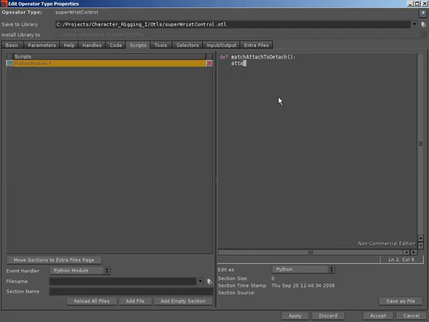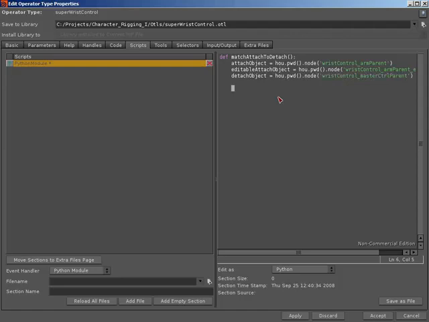So I'm going to say that our attach object is equal to who.pwd.node, and let's grab our wrist control underscore arm parent. We want our editable attach object to equal who.pwd.node wrist control underscore arm parent underscore editable, and we want our detach object, and that's equal to who.pwd.node wrist control underscore master control parent.